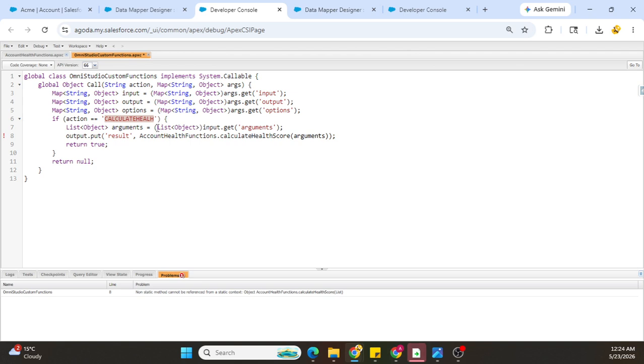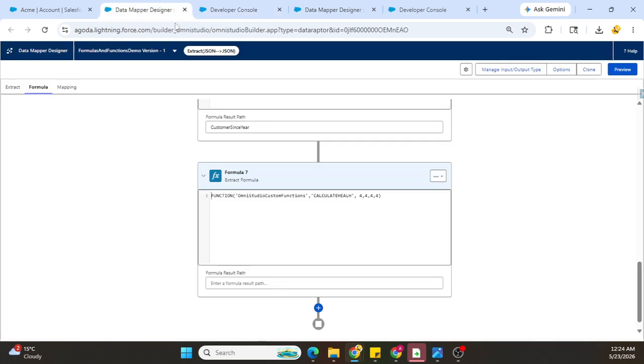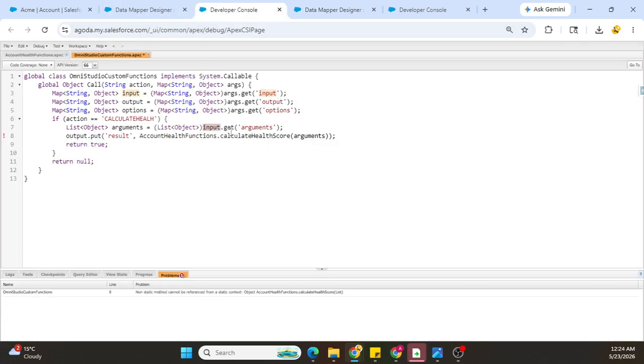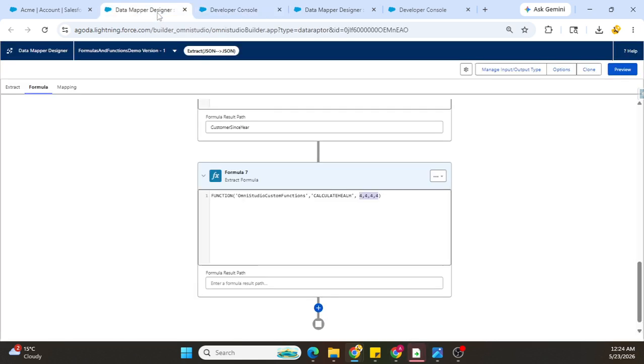That's why here we are getting this argument list from the input dot get list of object. All the remaining parameters that we pass will be added to this arguments list. Now, what are the parameters that we need to pass?